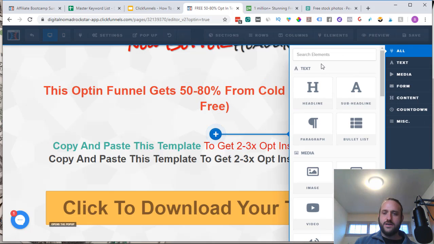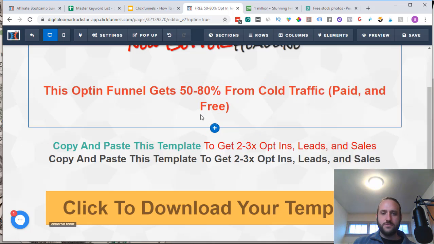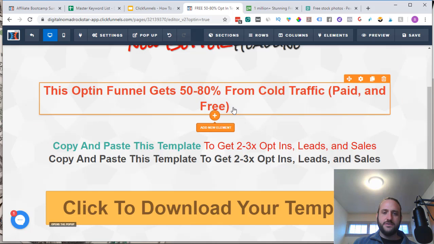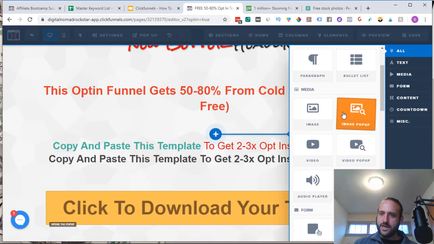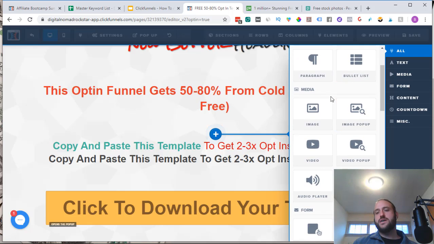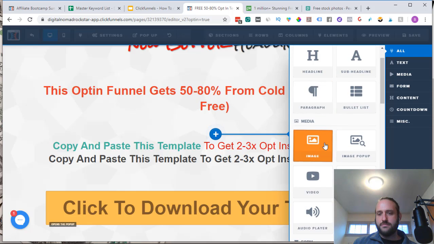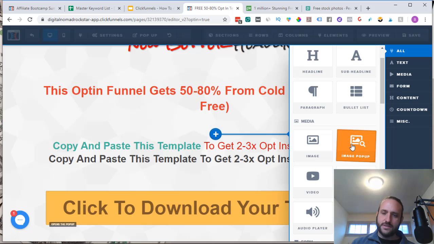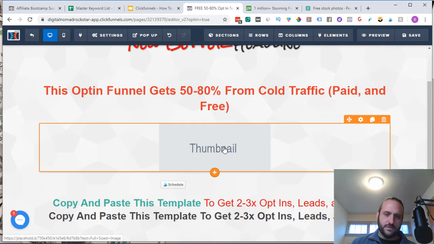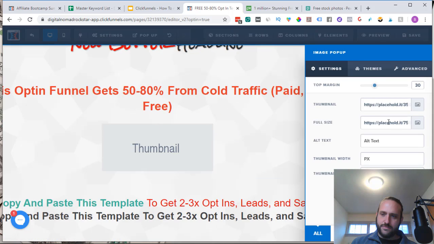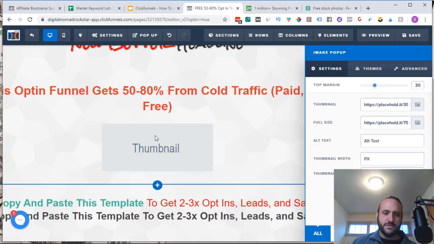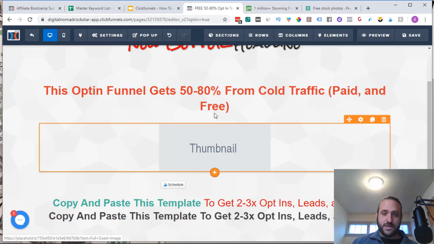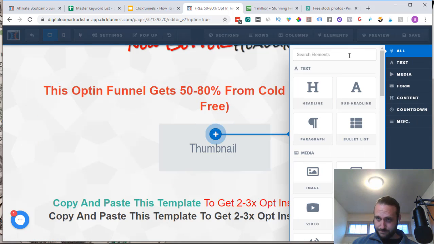If you click the orange plus button to add a new element, there's a couple of different options for images. I've mostly used this one. There is image pop-up, which is if you want to have a thumbnail of one thing and then the full size picture be something else. You can check that option out. I've actually never really done that.